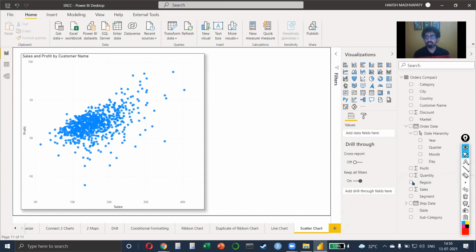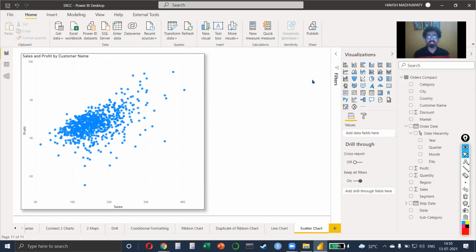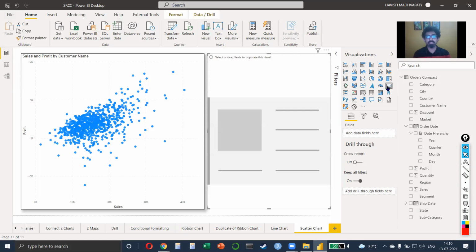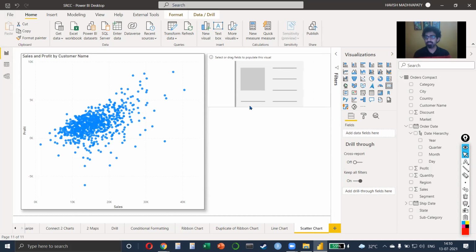Anyone? Let's see. The card, excellent. What else? So Nishya says the card. Of course, we can use the card, but what else? Think. What was the first example that we did in Power BI? We can ask questions. Exactly. We can ask a question. Now, two ways. I'll show you both the ways. I can make a card. And what should I keep in the card? Like from all these options, which option should I keep in the card?